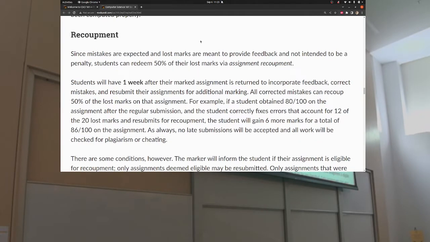Recoupment. This is a big one. Listen up. I'm going to be emphasizing this a lot in a moment. You're going to be making a lot of mistakes when you're programming, when you're writing code. I don't care how experienced you are. It could be the first time you're writing a program, or you could have been a programmer for 25 years and working in industry.